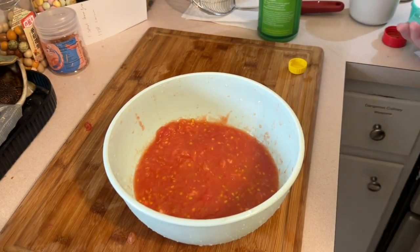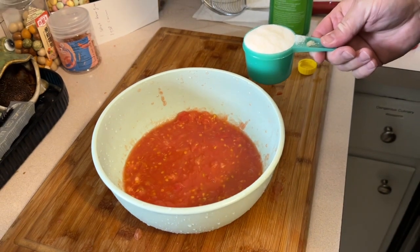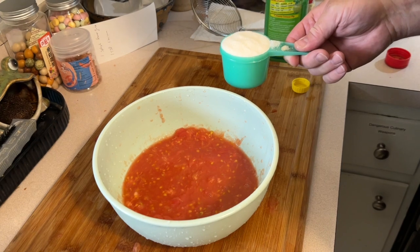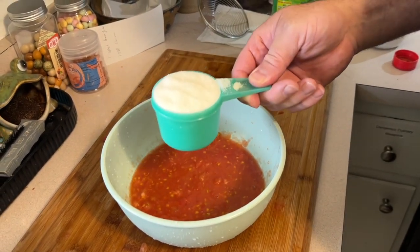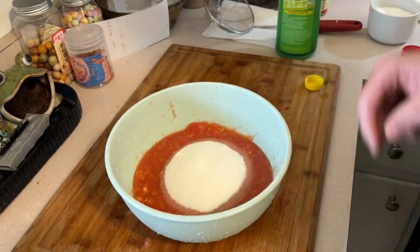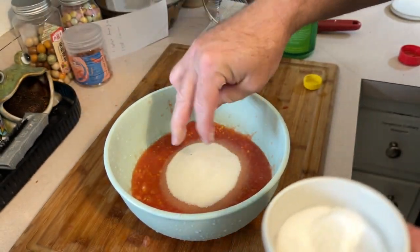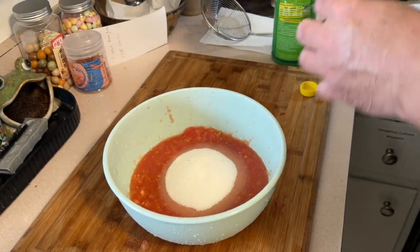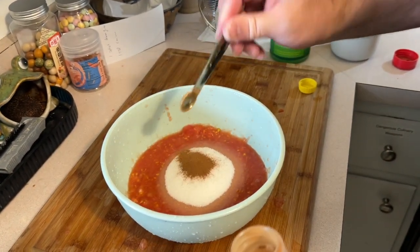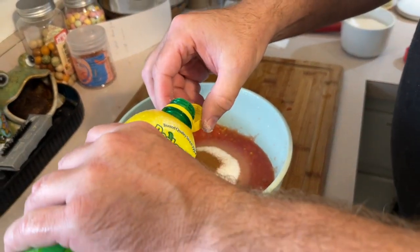Here's the rule for when you make tomato jam: for every tomato, put in a quarter cup of sugar. So I had three tomatoes, so I'm using three-quarters cup of sugar. That keeps it simple and easy for you. Now we'll take some salt — a nice big giant pinch of salt. Here's some cinnamon — take a nice giant pinch of that, which is about a quarter teaspoon. And then we're going to take lemon juice and just do a capful.